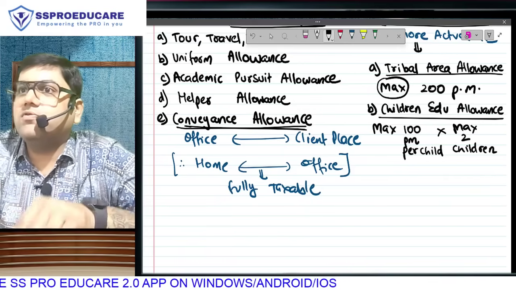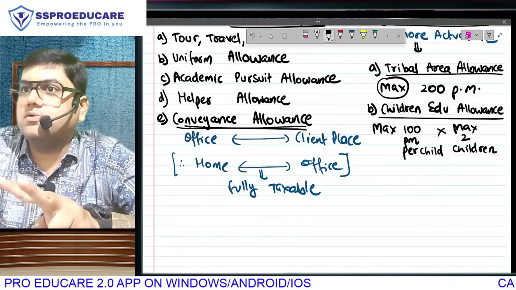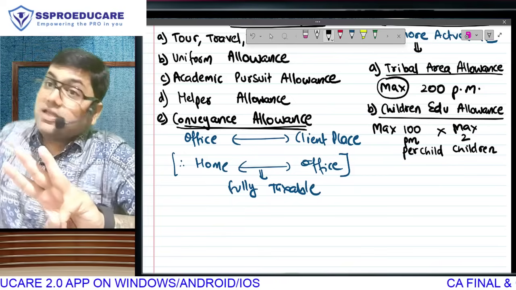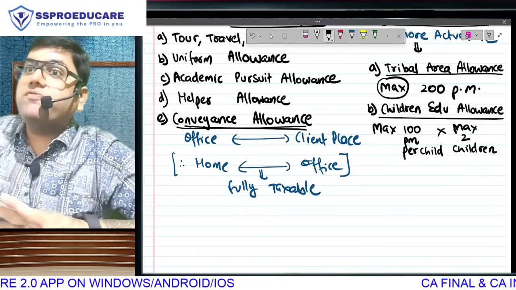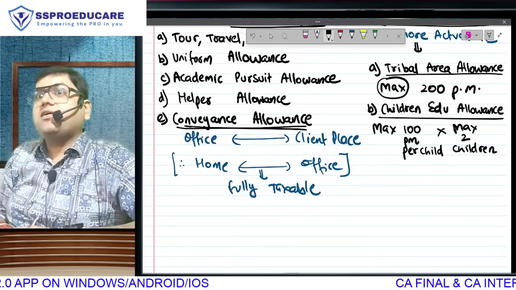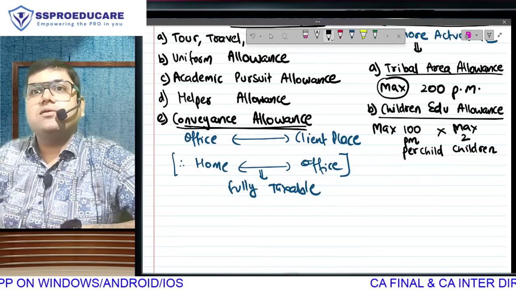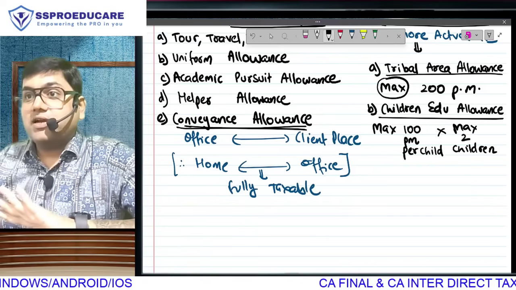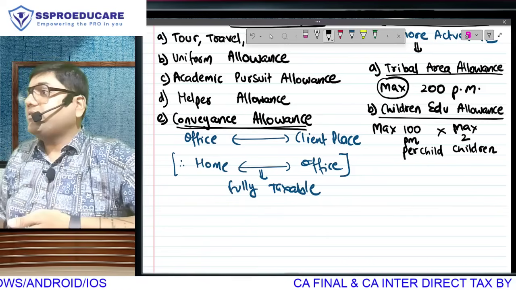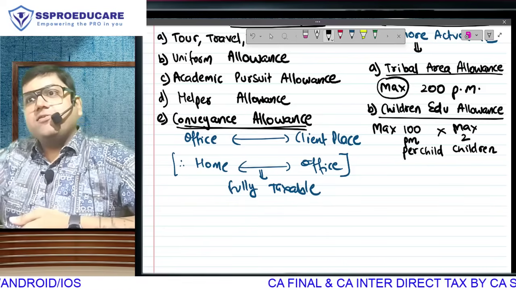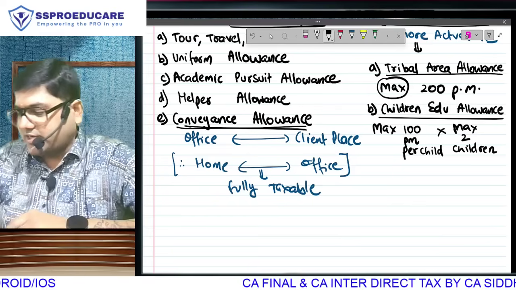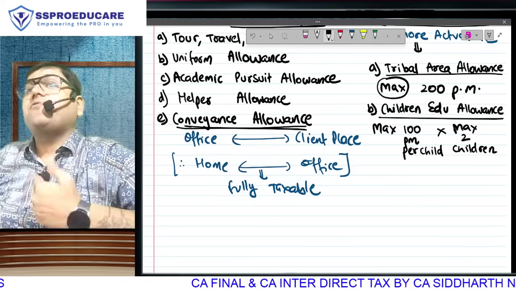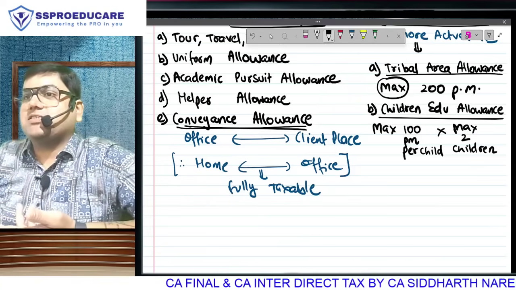So I said that it was never a rule that it has to be the first 2. Don't kill your child unnecessarily. Even when your child is alive and you have a third child, you can take exemption of any 2. Why are you killing your own child? First confirm, was it your own child? What stupid things you are saying? So any 2 children you can take. We will obviously take the highest. Samjha na?